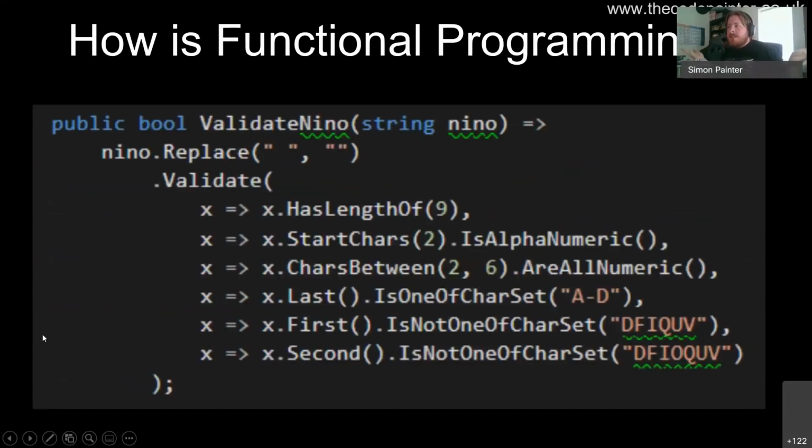Does that suit you better than the previous guy? I don't know. It's certainly very generic and very readable. And if you wanted to maintain this thing, it would be very simple to throw in an extra rule. If you wanted to take a rule out, again, just delete a line, job's a good one. It's clear what the rules do. If someone comes back and says the rules aren't right, you could just literally show them this code and say, what's wrong in this description? And the non-technical person could probably tell you, oh, hang about, it's actually the characters between 2 and 7, not 2 and 6. But bang, job's a good one.